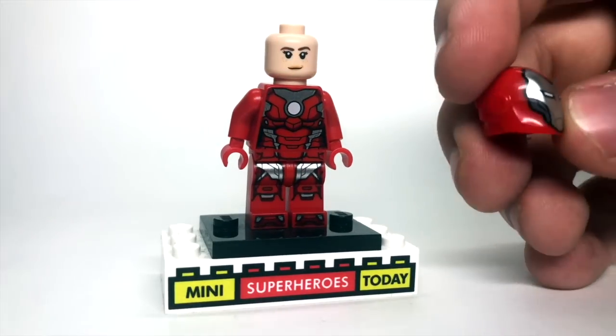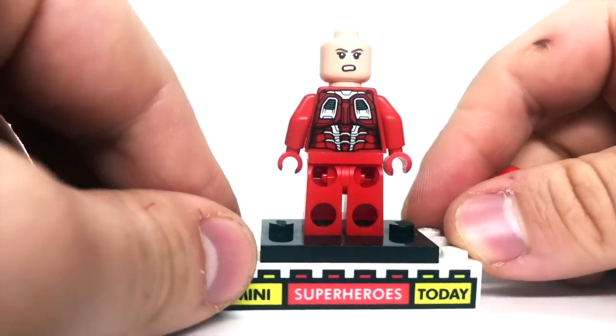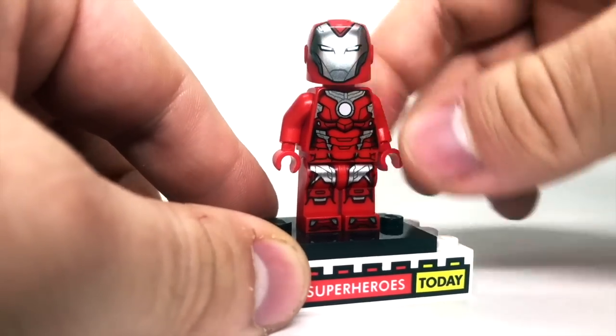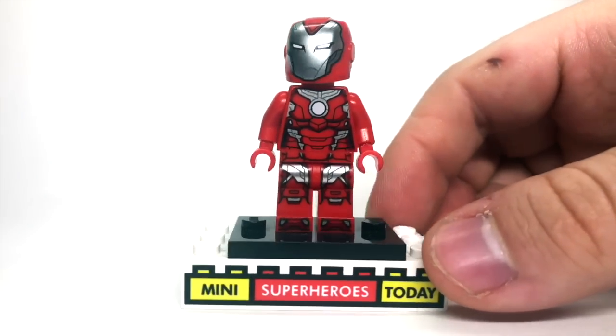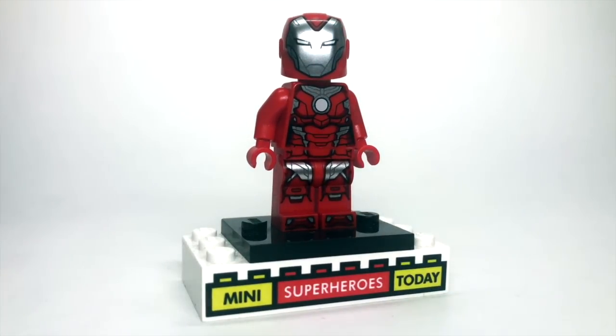It's of course got the new style Iron Man helmet for the printing, and the face is the same one that they used on the Avengers Endgame version of Rescue, but it's definitely a welcome figure, and it's cool to get some of these more obscure comic book characters. Not that she's super obscure, but, you know, she's probably the most obscure character from this wave, so welcome addition.